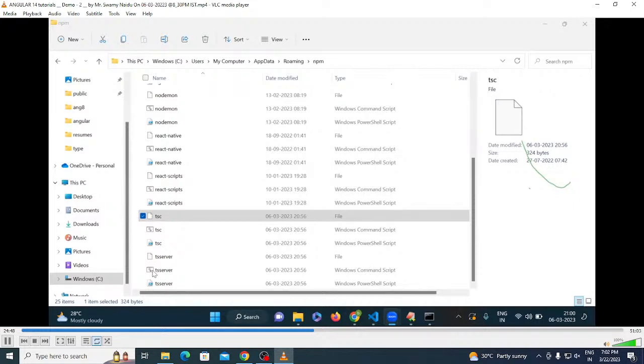If I don't give that -g, you cannot see it in this location. The tsc is available only in the location where we install that package, which means the location the command prompt is targeting.